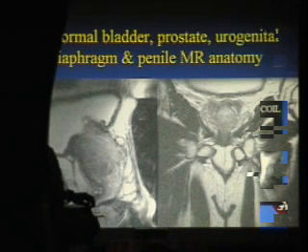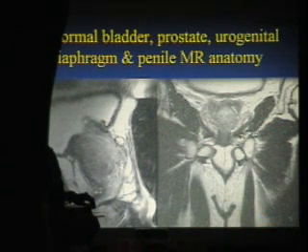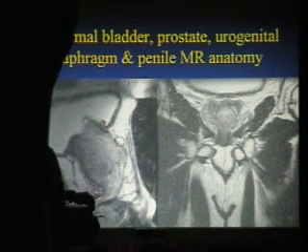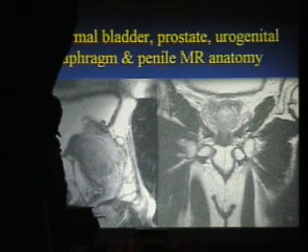The rest of the anatomy of the pelvis can be very nicely seen in the coronal view. You can see the level of the urogenital diaphragm here, where the urethra comes through, becomes the membranous urethra, and then becomes the penile urethra. Here at this level in the coronal plane, we have the cross-section of the pubic bones here. We have the pubic rami. And then right next to it, we're getting into the root of the penis. And so we can see the crurae of the corpora cavernosa and then the corpora spongiosa right here in the middle. The sagittal view, you can just about see the urogenital diaphragm here coming down.